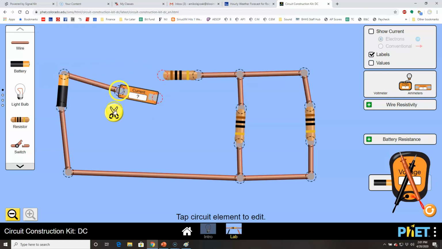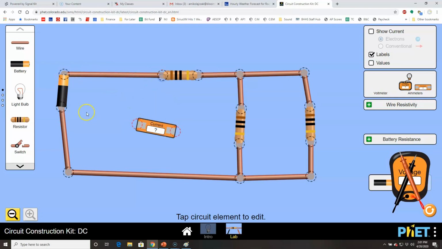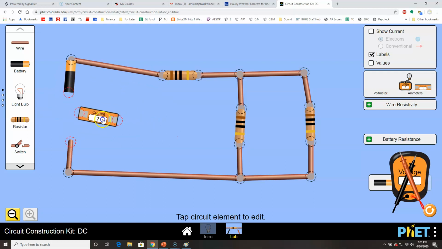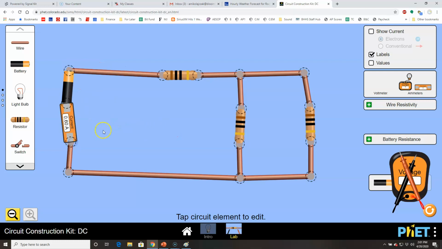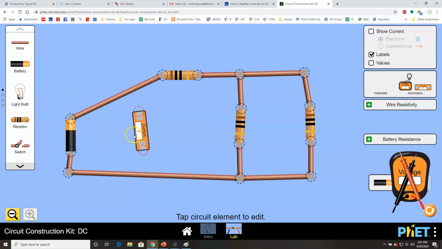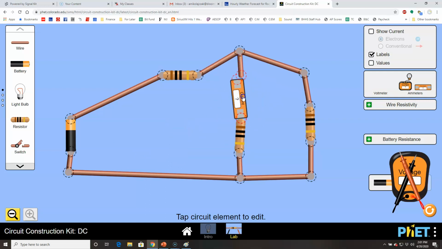I will go ahead and remove it, connect the wires again. Let's see how much current's coming through the battery. Take the meter and I'm plugging it directly into the circuit, making it series. Cut it again, connect, and the last one I'll show you, let's say I wanted to measure, well, what's the current through this section of the circuit. Plug it in, and success.